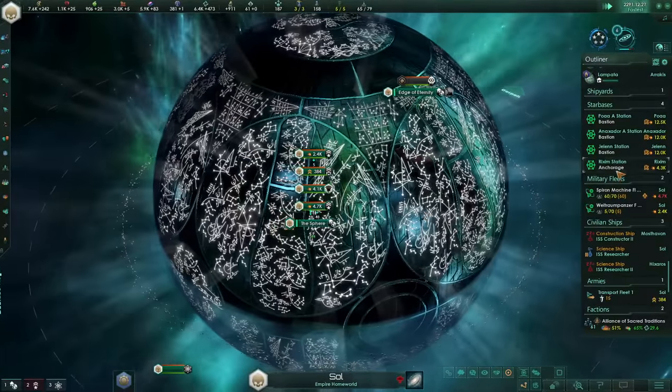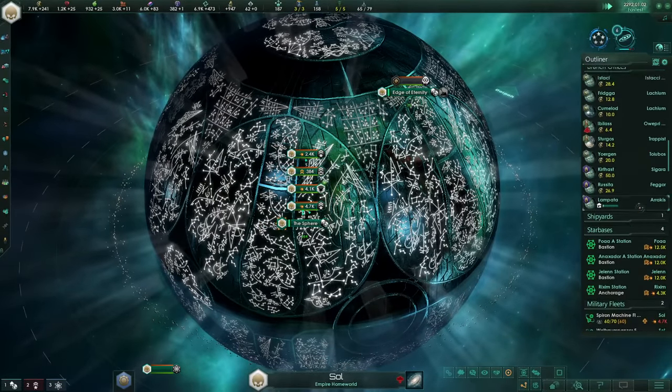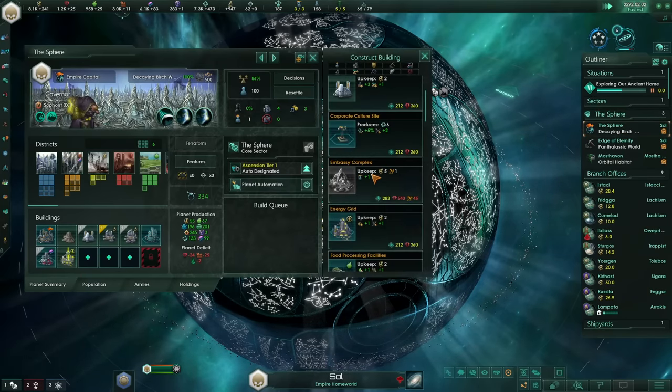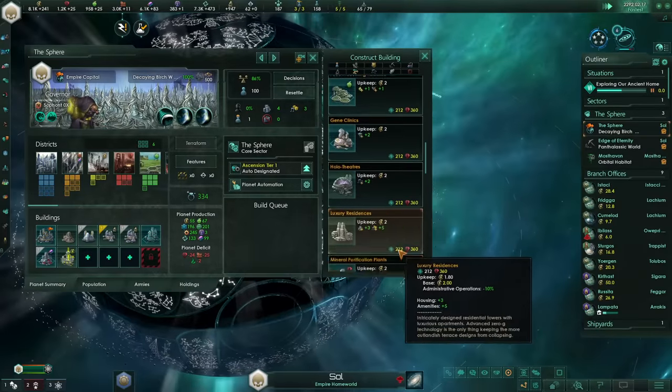Elowini, why are you like this, indeed? Why are you like this, Elowini? Why do you have to be like this? Technological acquisition. MC complex would be nice.